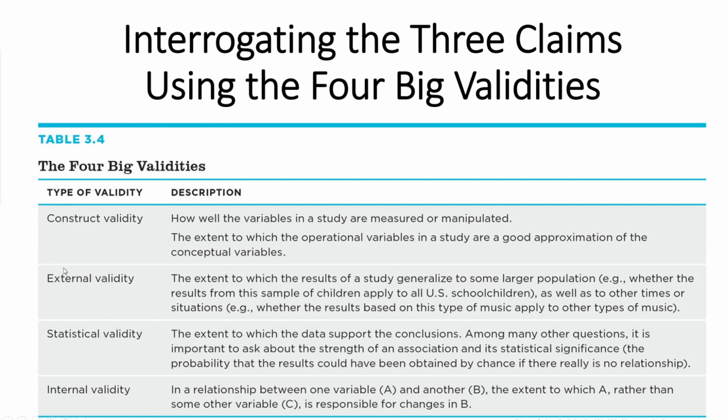Next is our external validity, and this is the extent to which the results of a study generalize to some larger population, or to other times or other situations. So if something is externally valid, it means that we could apply the results of one study to a much broader area.